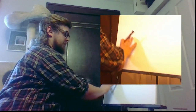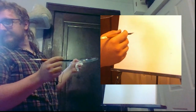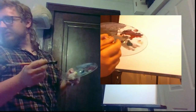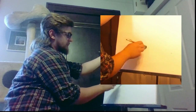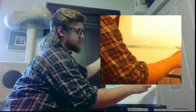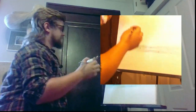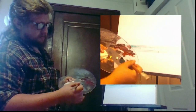Is this dry yet? Yeah, dry enough. I'm almost wondering if I should go even bigger with this. No. This should be fine. Yeah, just gonna come in with a nice green in the back here, just to get it started. Get a little more paint on the brush.